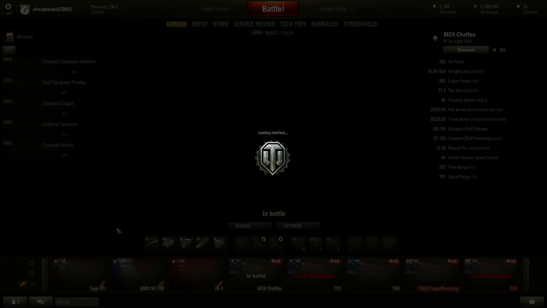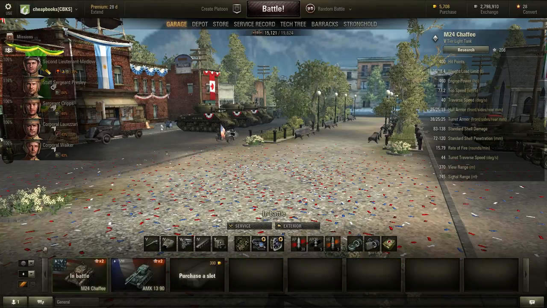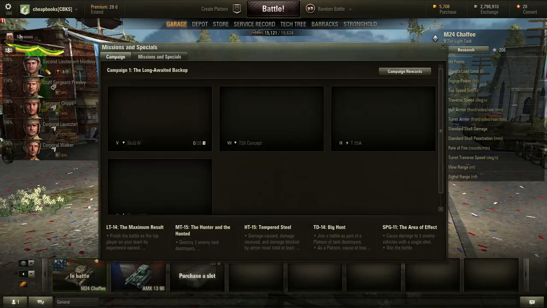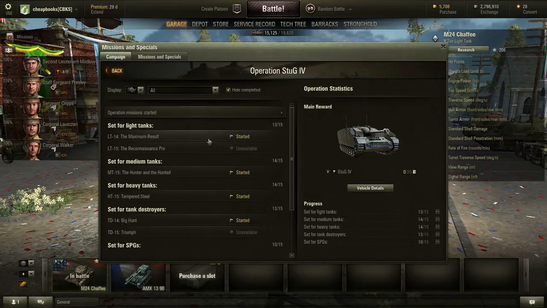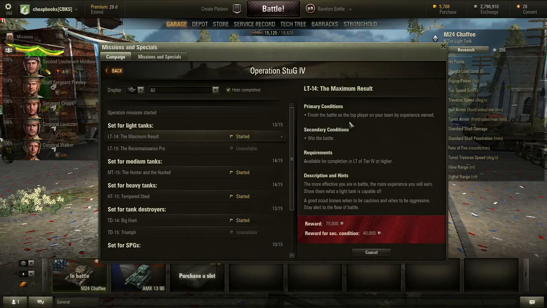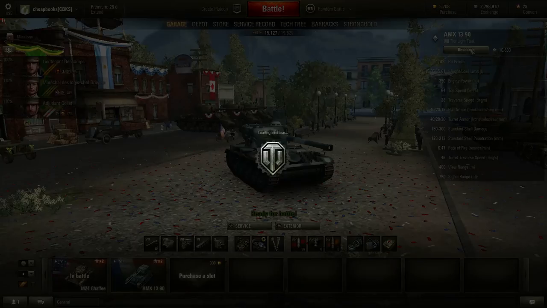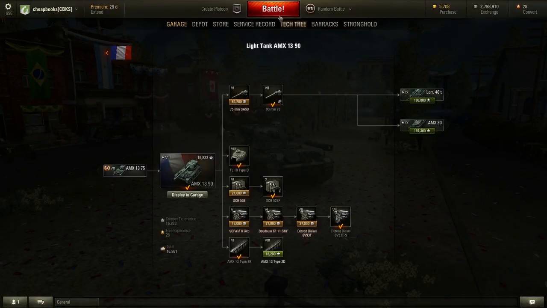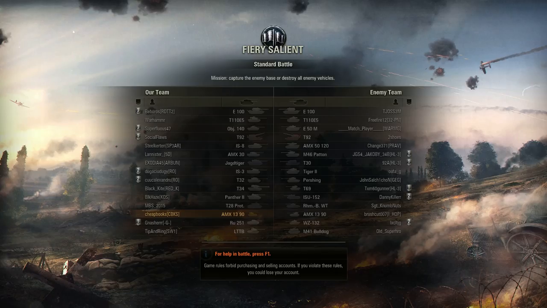So let's get into some light tanks, of which we have 2. Let's see what the light tank mission is. Finish the battle as a top player by experience earned. Yeah, I can do that. You go do that. So I'm going to be top by experience earned.